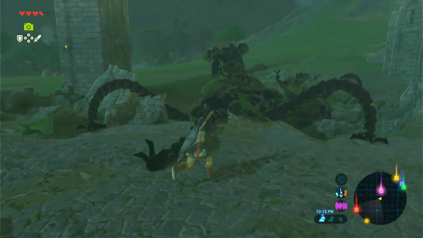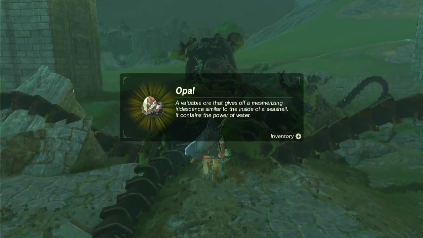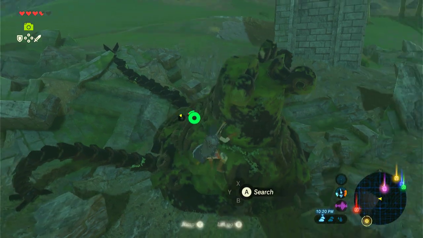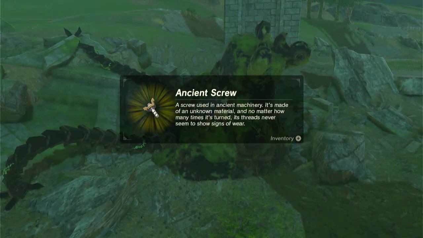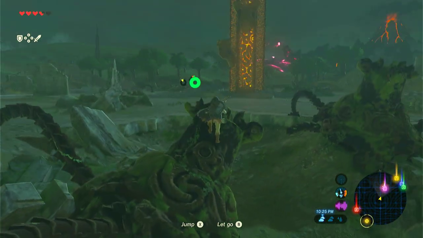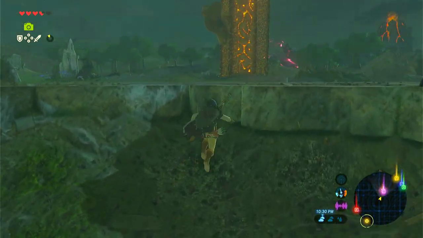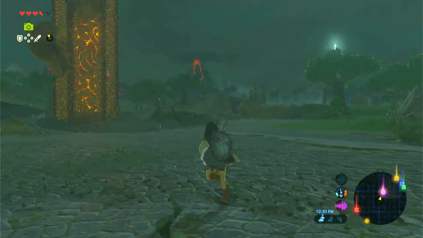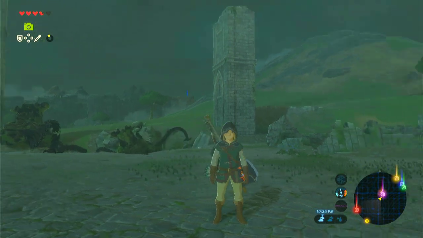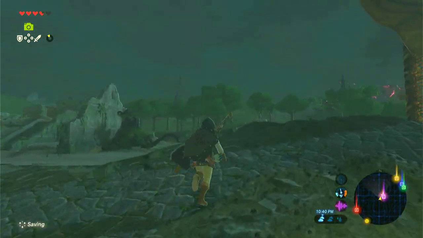Before I notice the Decayed Guardian that's way off, I do notice these two completely dead guardians, which you can often loot. So I get an ancient screw and an opal out of them, which I didn't even know that you could get opals out of them until I was watching this playback. I didn't even realize that's what I got. I didn't pay that close of attention to my loot.